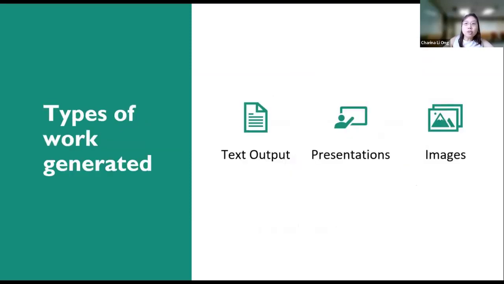This new wave of generative AI is capable of generating intelligent, creative works such as text output, such as letters, emails, lyrics to a song, or even highly articulate essays, or, for example, entire presentations from just typing in a topic, and beautiful, stunning images from simple text descriptions. And for today, I want to share three popular examples of these generative AI tools.